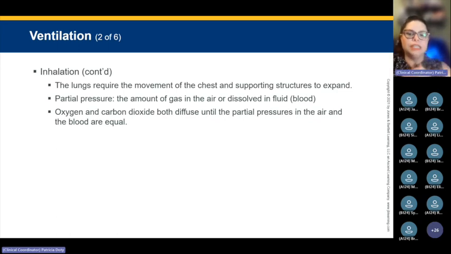So what happens is deoxygenated blood from the heart has a partial pressure of oxygen that is lower than that of the alveoli in the pulmonary capillaries. And I'm reading this directly from the notes. This is in your books, guys, okay? The body attempts to equalize this partial pressure. Absolutely, and this is where we have that oxygen diffusion. Oxygen and carbon dioxide will both diffuse until the partial pressure in the air and blood are equal. And so that's why we have this diffusion process. Okay.